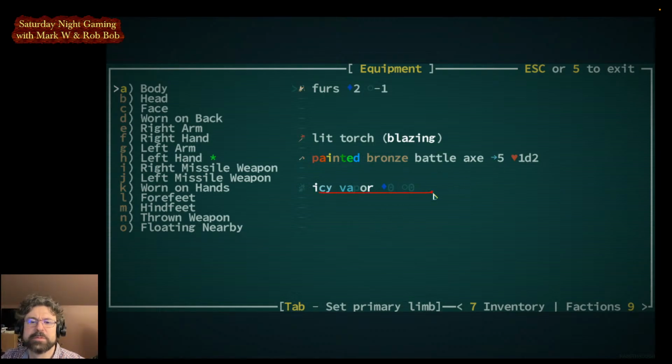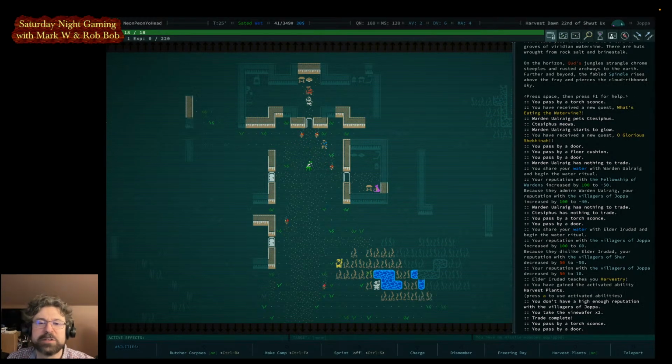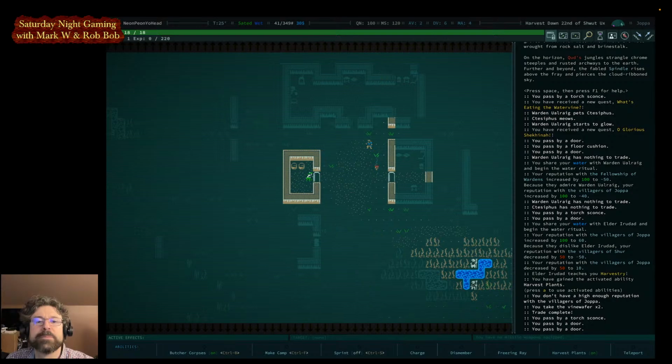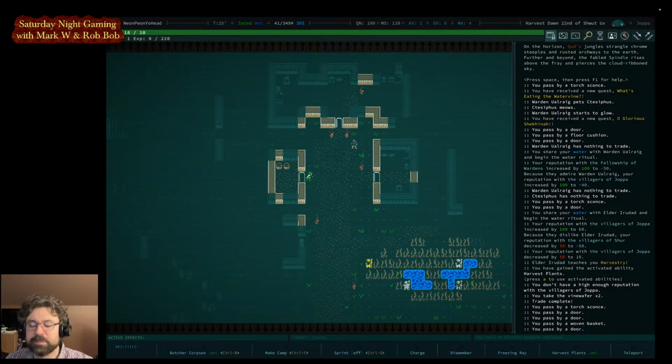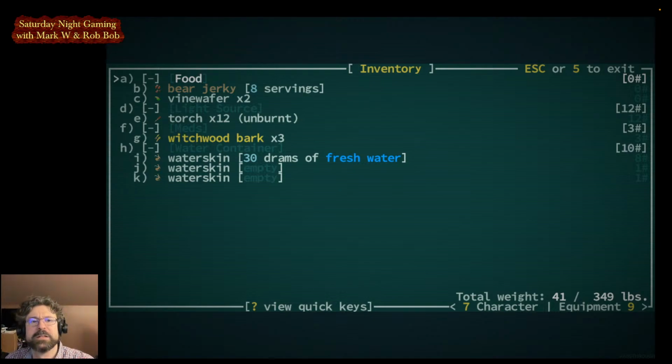Anyway, icy vapor is on my hands. What? It's probably one of your mutations or something. Oh yeah, I can freeze people when I attack them, so I must have this cold stuff going on in my hands at all times. I generate coldness. Oh, and if you press I, it's your inventory. A woven basket. So you don't have that much stuff. Got bear jerky. That's why the bears attack you. You can get bear jerky.